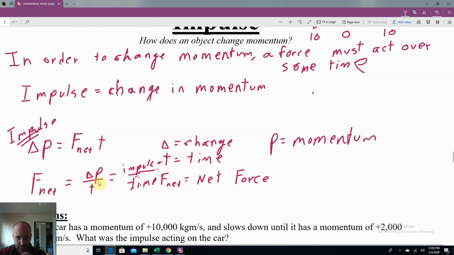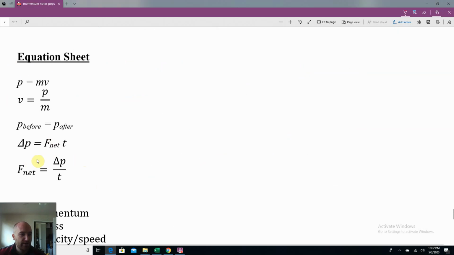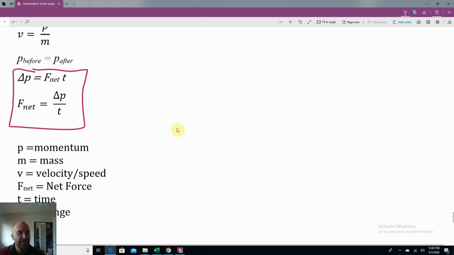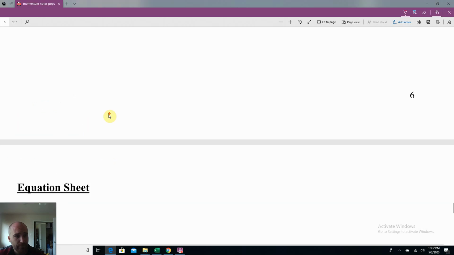So again, if I had to say it in a couple of really simple terms, impulse means change in momentum. It's a special word we have for that. And we can use it to solve for the force, or we can use the force to solve for the change in momentum, or impulse. If you need those equations, they are, as always, on the last page. We've got these two down here. The only thing I did not do is spell out the idea that impulse means change in momentum. That's the only thing I didn't do for you on the equation sheet. But other than that, they're all right there for you.